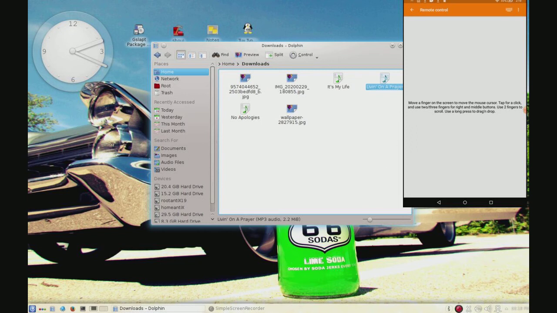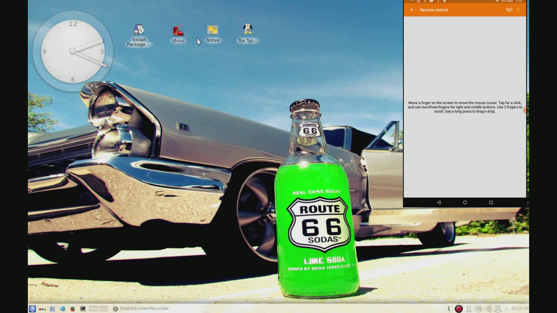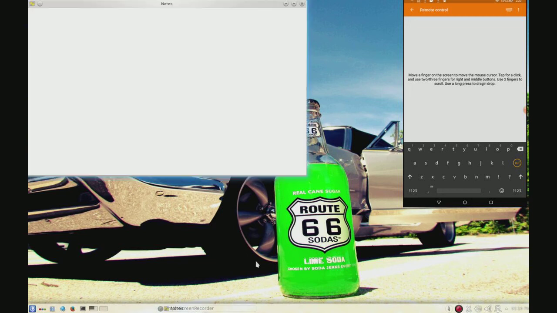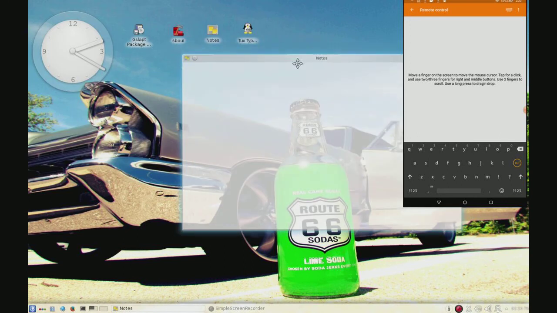I'll close out this window. Or just do it myself, because that kind of takes a long time. Let's try the keyboard. The keyboard is probably more useful if you want to actually carry your keyboard around. Like, I can type on my couch, even though this is a laptop, but still.